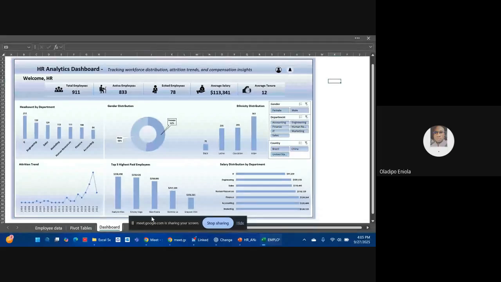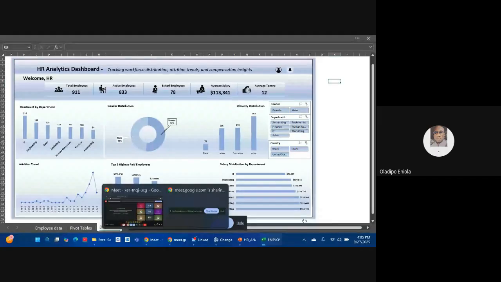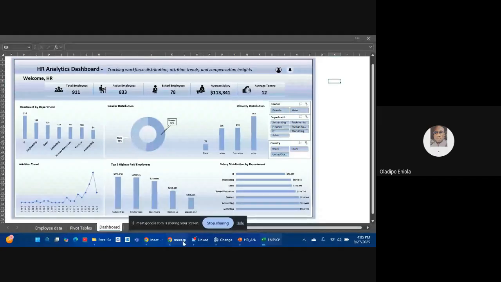And I just dropped the site in the chat. It's coolors.co, so that could help you guys with color combinations. I mean color selection for your next project. It's more like a color palette site. So that would help too.